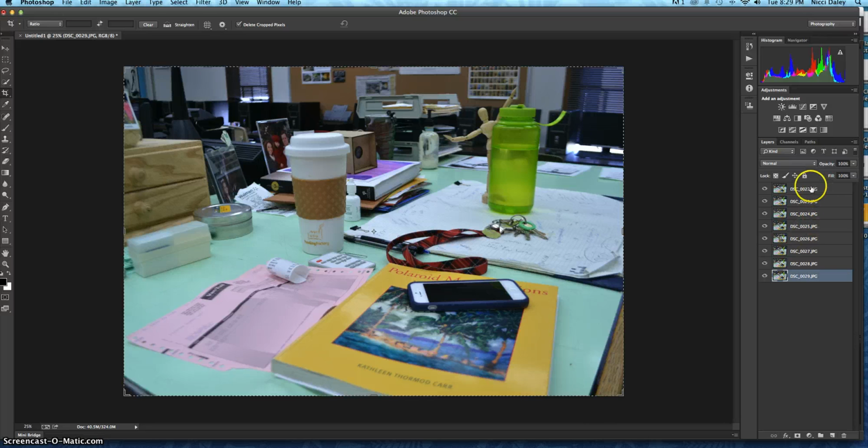I haven't found an easy way to give everything a layer mask all at one time, but click on the first layer, and then down here, this square with a circle inside of it is your layer mask. If you click on that, you'll see it adds a white rectangle next to your picture, and that is actually your layer mask. Then you click on your next layer down and do it again all the way through until you're done with all of your images.